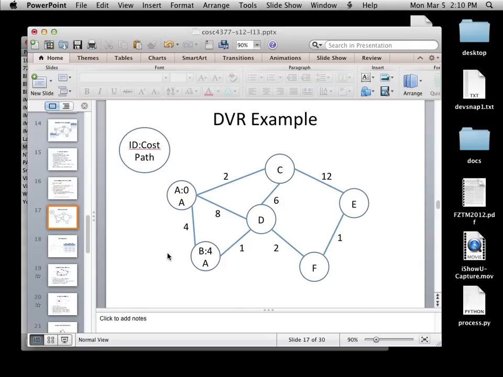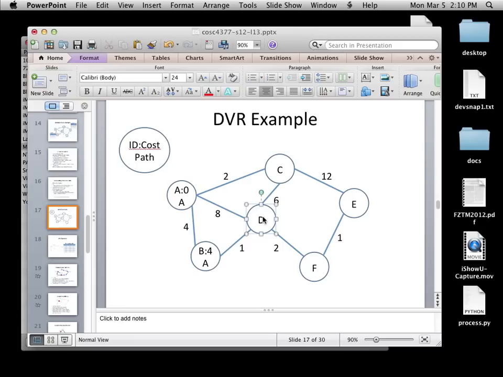We're going to make things a little bit complicated here. A also transmitted that message to C and D. Let's say those messages got dropped. Okay, so we're going to make things complicated here. In the next round, B sent an advertisement. What did B advertise? I can get to A in 4 hops. Okay, so B advertised I can get to A in 4 hops, and A probably ignored that, right?